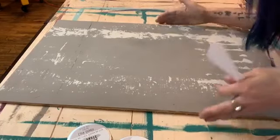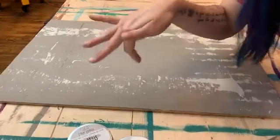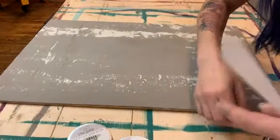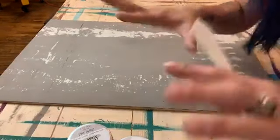And it really requires very little skill. I'm going to be honest here. You don't have to have any talent to do this. You just got to have some wood, some chalk paste, and some eyeballs, and hands preferably.